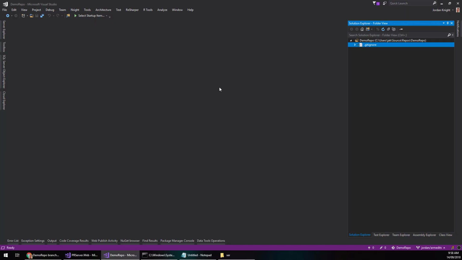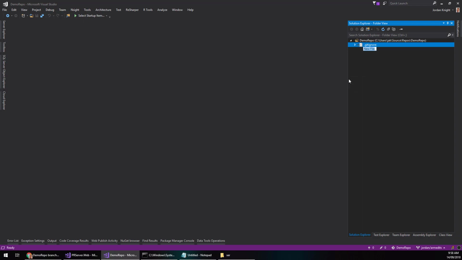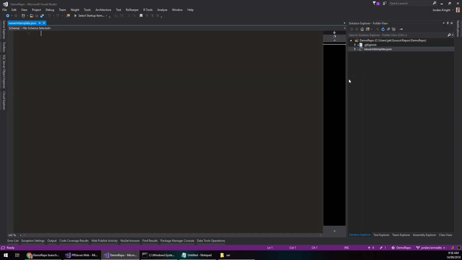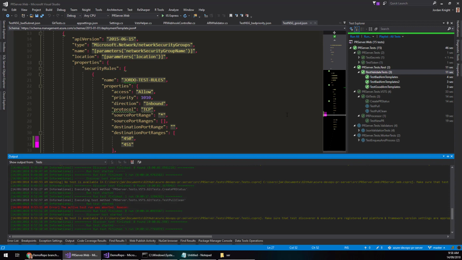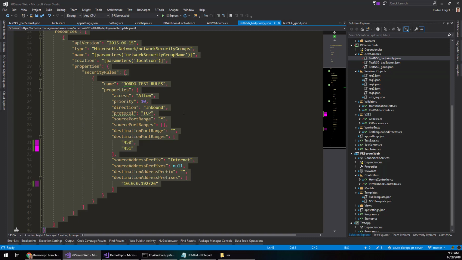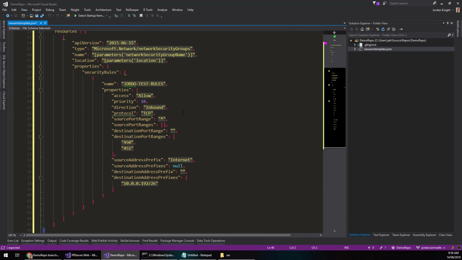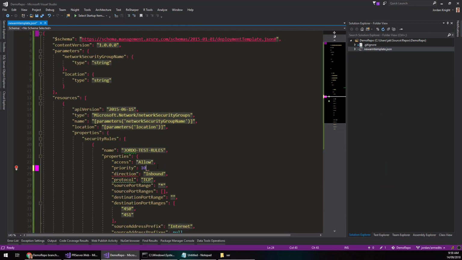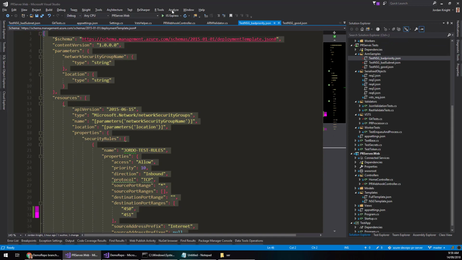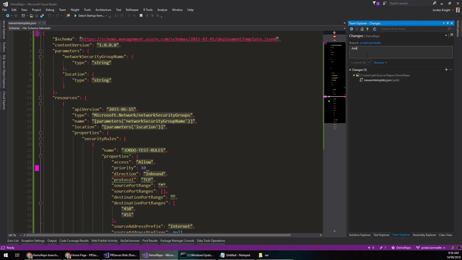Now what we need to do is, in Visual Studio, we've got that branch checked out. We're going to go and create a new ARM template that's going to be validated. There are some sample ARM templates in ARM samples under the prserver.tests folder. So go and copy one of those. This one's actually pre-broken. It's got a bad priority. In network security groups, priorities are not allowed to be under 100 or 1,000. And I've also just accidentally, on purpose, removed a comma from that file. So when I actually commit it, it's going to be broken.